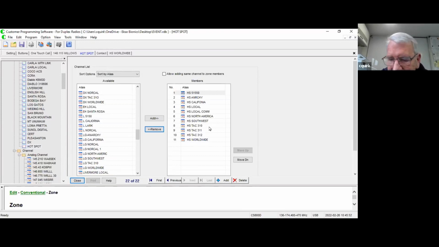Works great. It's a real quick and easy way to get around network problems, repeater problems, moving from car to car. I rent cars a lot, so I'll take a hotspot and a radio with me, and I can jump on the hotspot, connect it through my cell phone, and I can talk DMR pretty much anywhere I am as long as there's a cell phone connection. So it's kind of a cool way to do things.